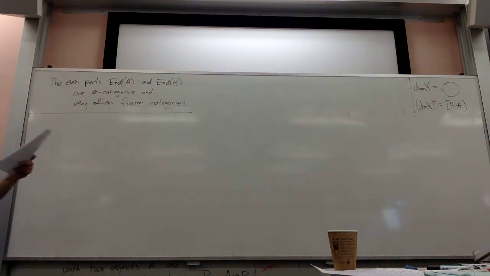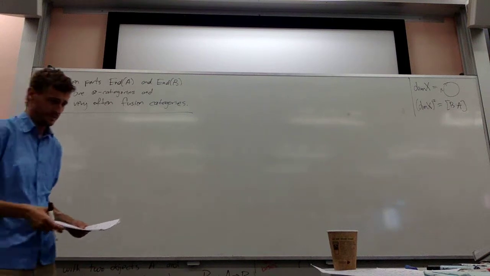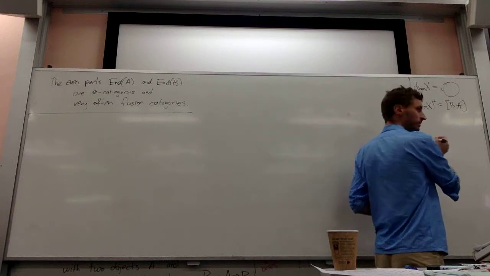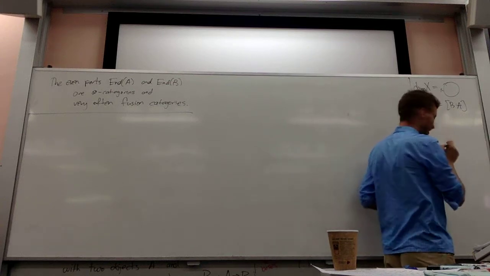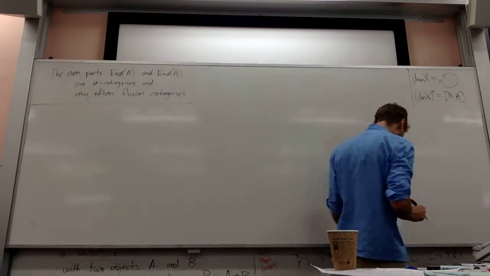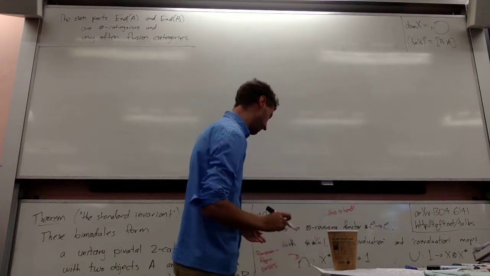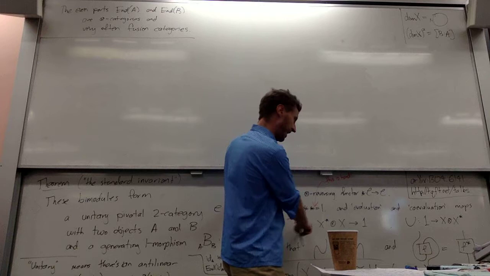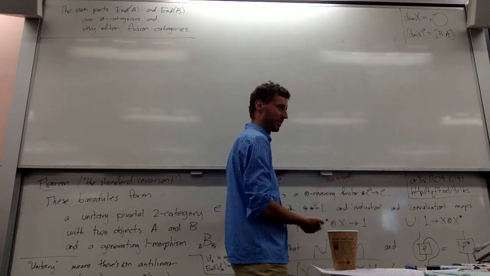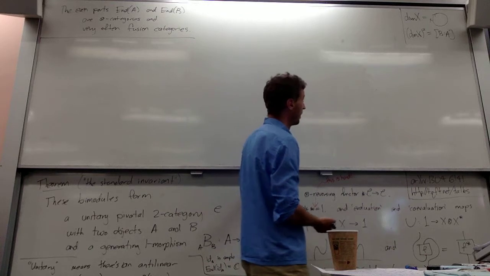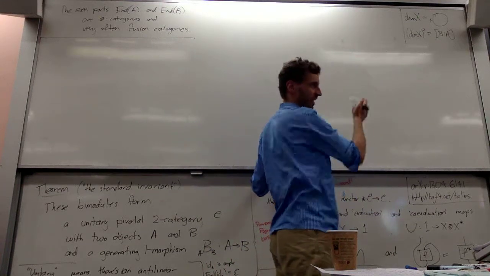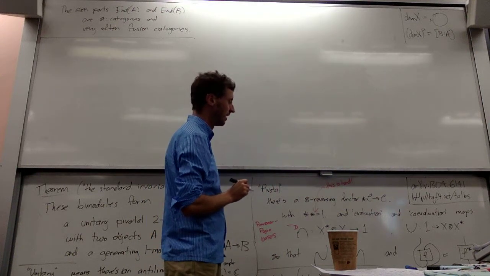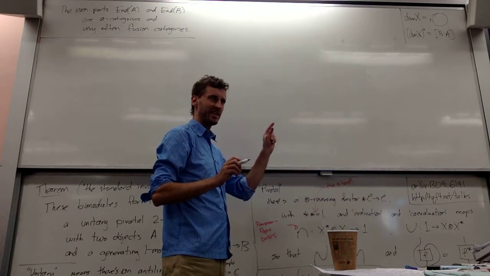Okay. Yep. I'm a bit confused about the circle, because you need to move, like, one goes from X star and X. Yep. It's a good point. We have more evaluation and coevaluation maps than I had first let on. Oh, because of the double dual. Because the double dual is the identity, you can draw these in a particular orientation, but using the double dual, you can build them going the other way. Yeah, in the non-strict case, you'd have to have a copy of the pivotal natural transformation in that picture in order to make it make sense. Is that okay, or should I say that in detail?